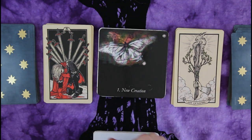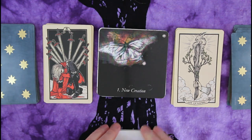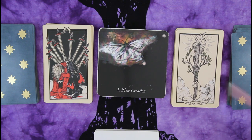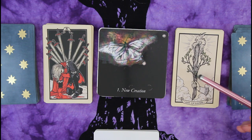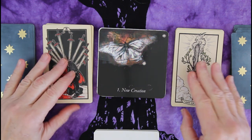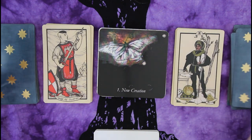Some of the cards are a little white for my taste for the pairing, but on the whole, I like it. So for the wands, looks like we're going to have green as our color going on there. And we've got a salamander here on the wand. I like that. Very clever. And the Ten of Swords. Not quite totally down. Not doing great, though.